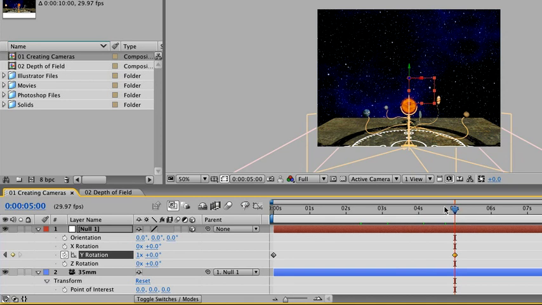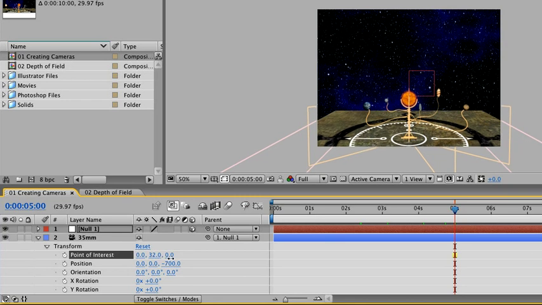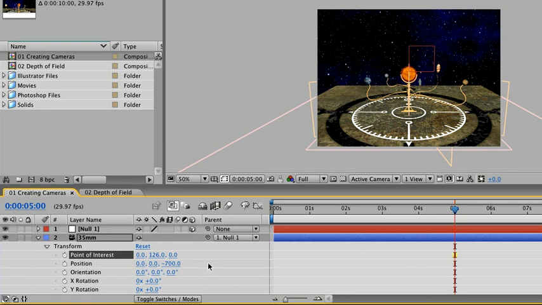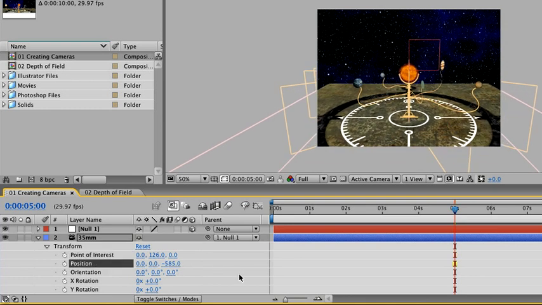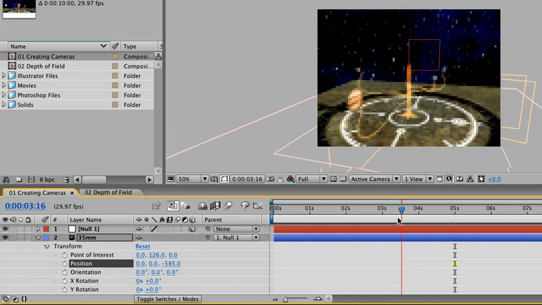Well, that's an easy fix. All we have to do is close up our null object parameters, then move our point of interest down a little bit. So on the y-axis, we'll change the position value. And by moving the position for the point of interest down, it appears that we're moving the entire scene up. That's because the camera is now tilting down to see more of the floor. We can also move the camera closer by changing its position from -700 to something greater. Remember, if we change something greater, we're pushing it forward in Z space. Now as we click and drag, we can see the camera rotating around the solar system with a constant view of the sun.